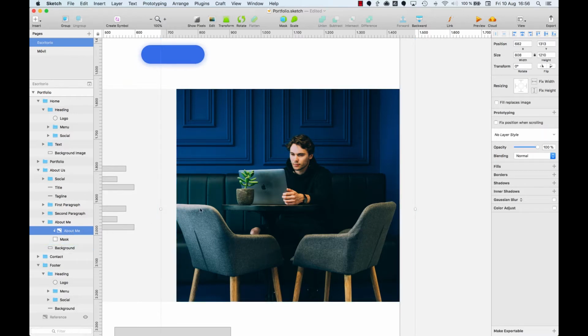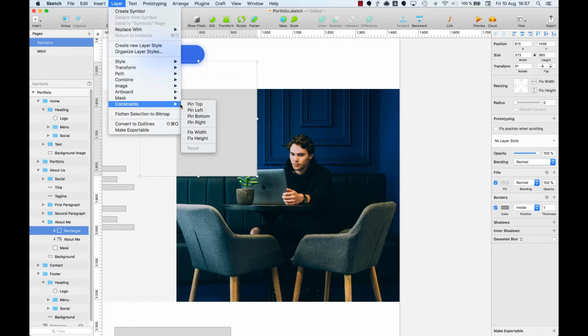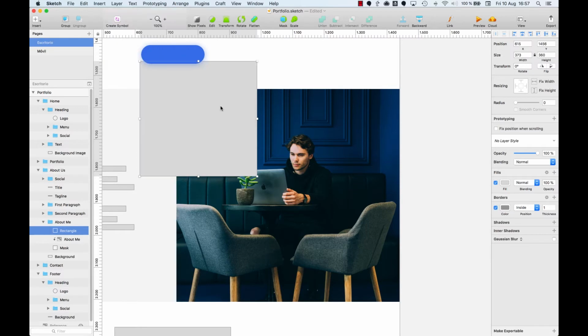Let's go to this group and create a shape that exceeds the limits of the current mask. What happens? As this new shape is also masked, it automatically adjusts to the mask limits. On the contrary, if you don't want this layer to be clipped, go to Layer, Mask, Ignore Underlying Mask. This way, the new object won't be clipped nor masked anymore. For this reason, we can see the entire shape now and not before.